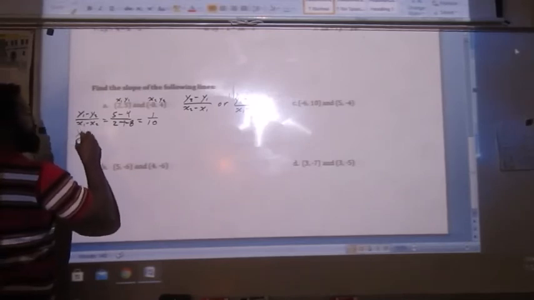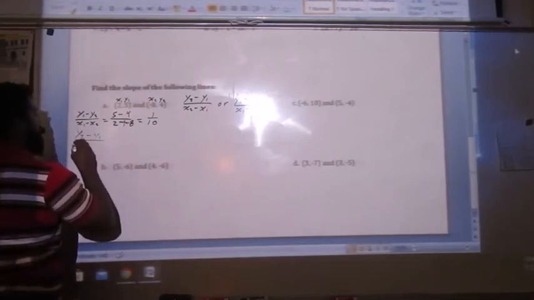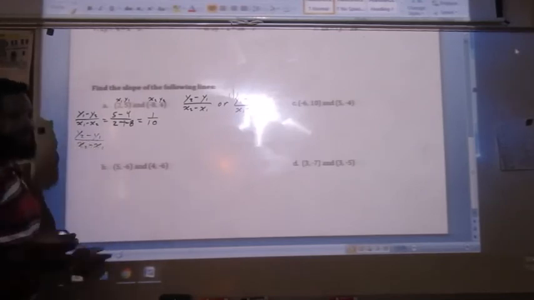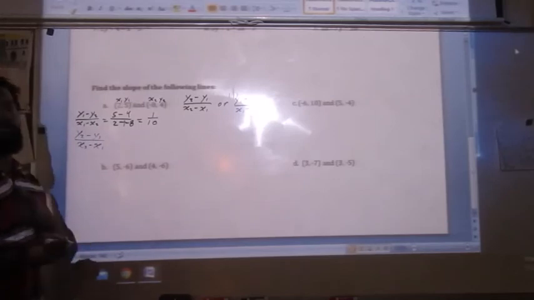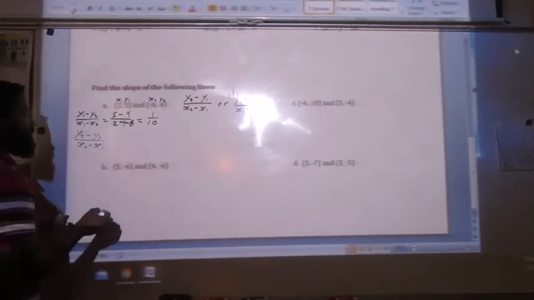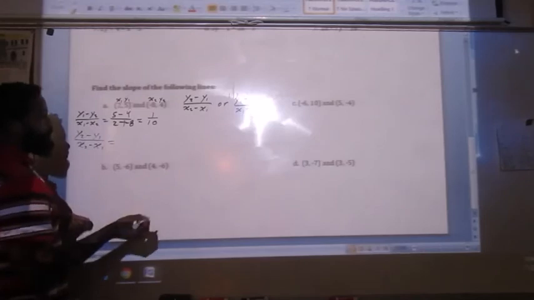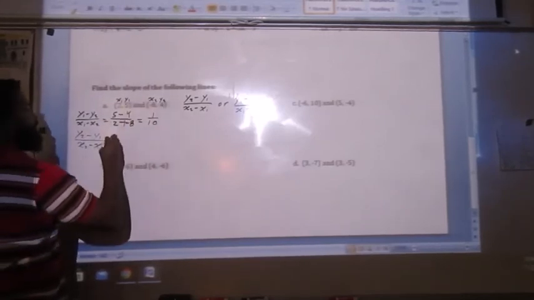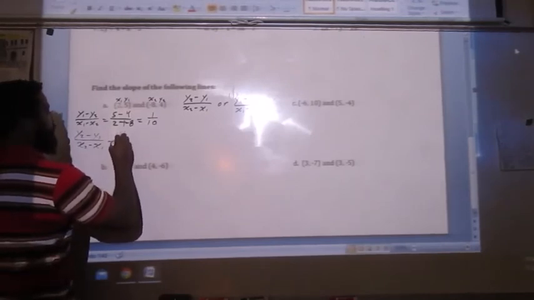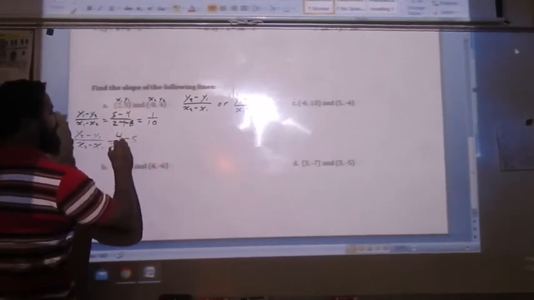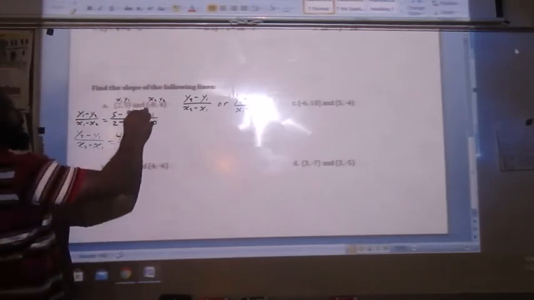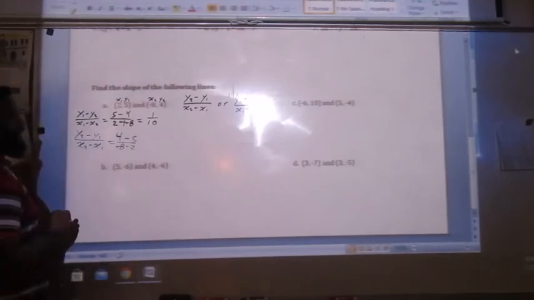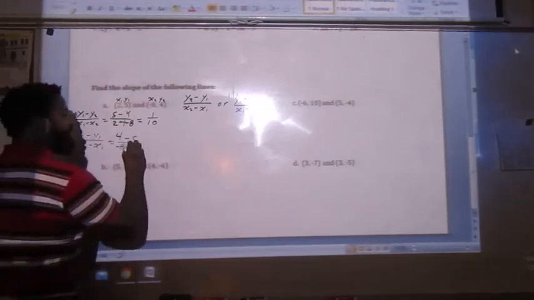You might figure Y2 minus Y1 over X2 minus X1, right? You might figure, hey, I feel most comfortable with doing it this way. You know what I'm saying? So all you do is just plug it in. You start with these, okay? 4 minus 5 over -8 minus 2. It looks different, but you're still solving the same.